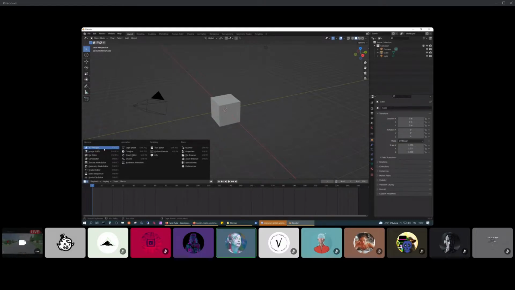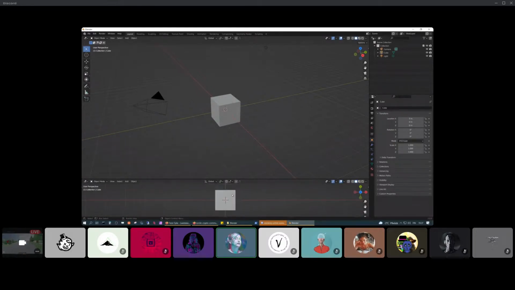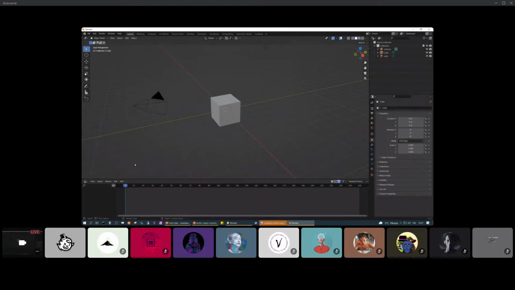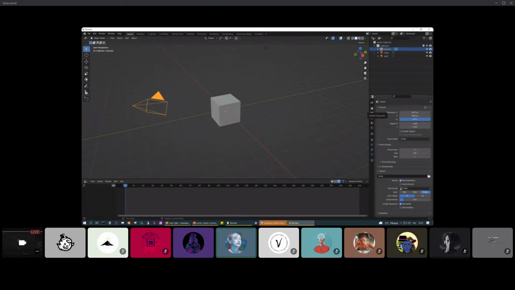Like if I want to have the 3D viewport here, I can do that from this icon. On the right side there's the hierarchy, where you can select your objects, and under it there are the properties which you will probably use quite a lot, like the different rendering settings, the world settings, object settings.